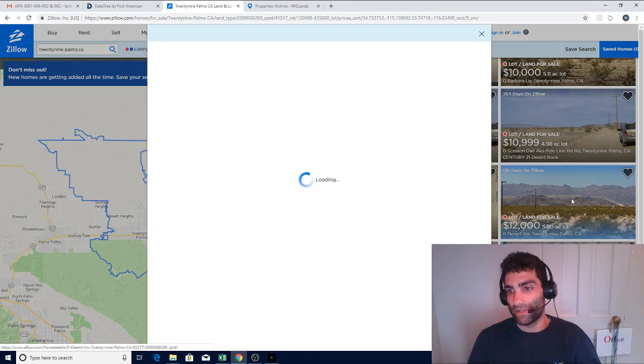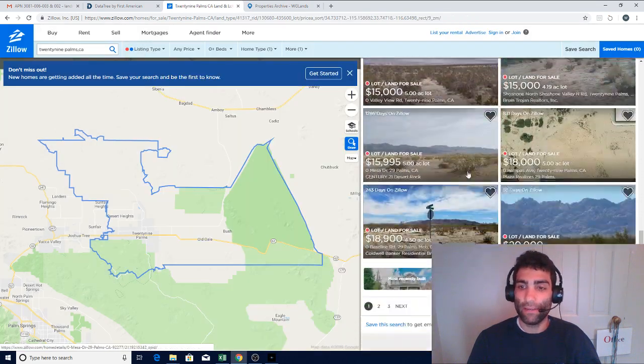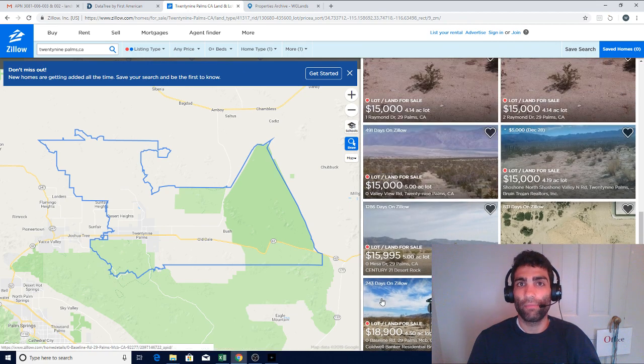So we just looked at this one, but is it off of a road? Is it off of a county road? Does it have electricity? What are they selling it for? So if you're selling this one, say it doesn't have electricity, it has a road, but it's not paved. You have to compare apples to apples. So just look at the comps. I mean, you can pick apart each one of these, see what features they have, and then compare the property that you're buying or selling in relation to that. There's not really that much more to it.